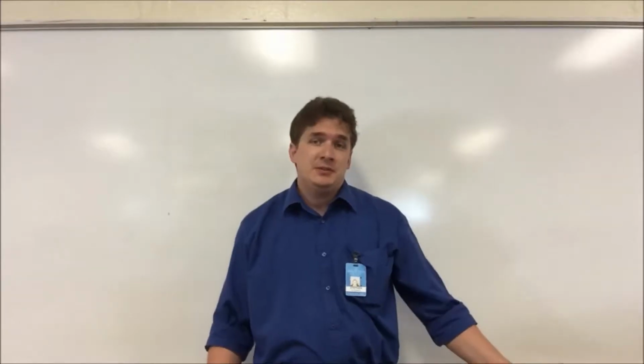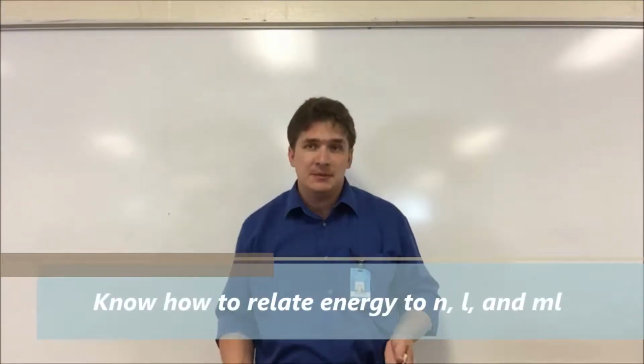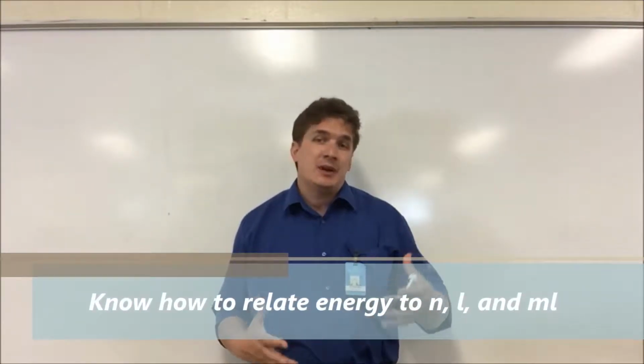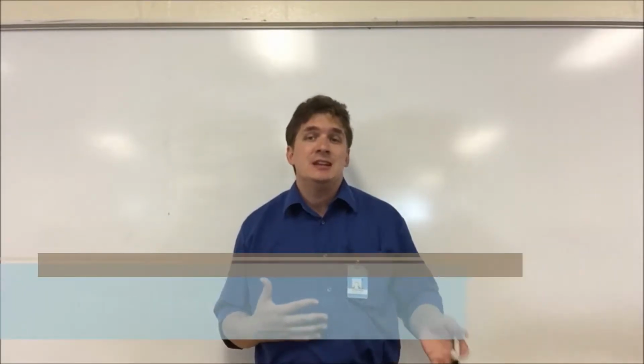Alright, so you need to go back through the old videos if you're not understanding how energy correlates to principal quantum number and angular momentum and the magnetic quantum number. But what we're going to do in this video is actually derive the energy diagram. So we want to see how the energy of these orbitals changes as a function of n, L, and n sub L.